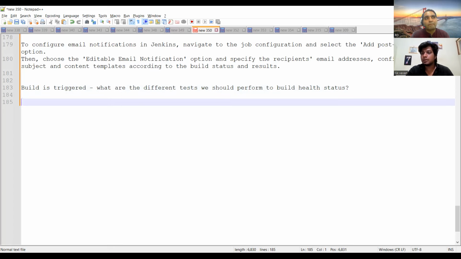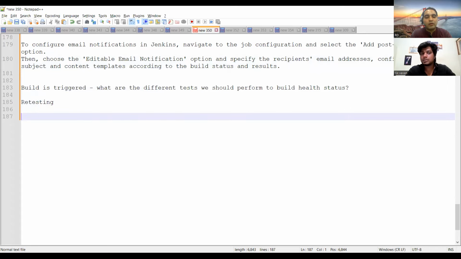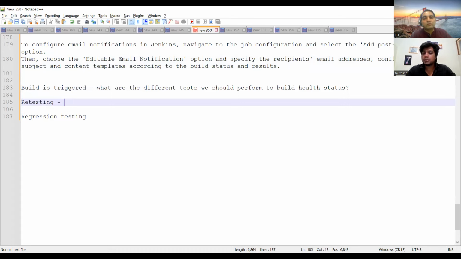First, if it is a modified build, we can retest it, and with the whole set of tests, we'll do the regression, so that after integration it should not bother the other dependent builds. I will do that testing in Jenkins. When retesting, we particularly focus on the fixes. We validate whether it behaves as intended, according to the requirement. If it satisfies that, we can pass the build. After that, we'll integrate with the other dependent builds and perform regression, so that they work fine with the other dependent and interacting modules.